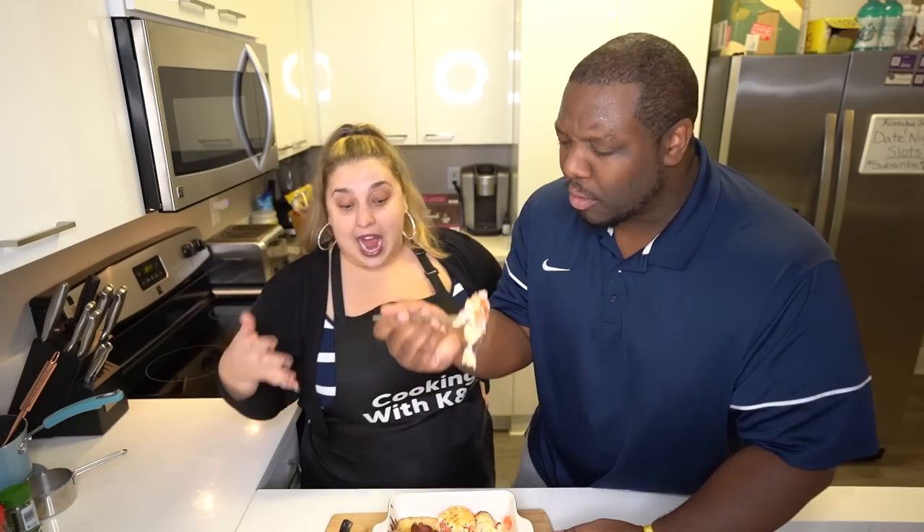Kara Beth Sumner, thank you so much for suggesting that we make this today. I see why Kentucky and everybody who knows about this sandwich is in love with it — because it's full of flavor. It's so cheesy, so gooey, and that turkey just adds that fresh meaty flavor. And then you have the crispy bacon on top that adds amazingness. I just realized some people toast the Texas toast before putting it in, but you really don't need to — it tastes fine just how it is.